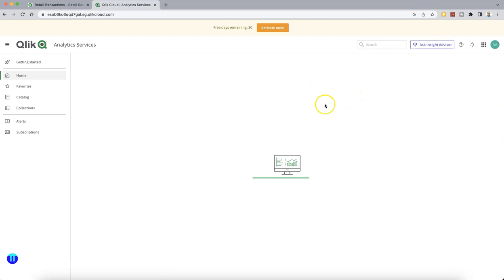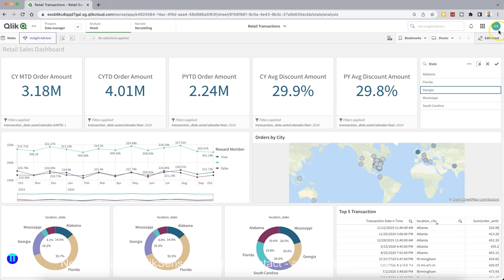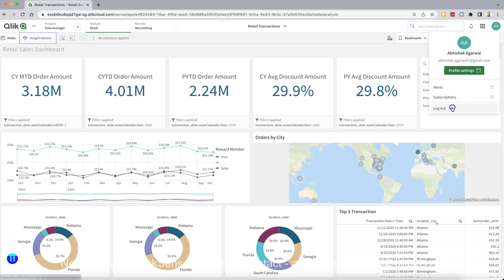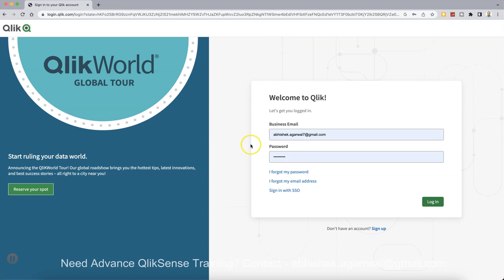Since I already have an account, it is showing me the information for my dashboard. Let's say I don't have it. Let me just log out. Okay, so I logged out, and in that case it will basically take my email and my password. If you don't have it, you need to click on sign up, right?